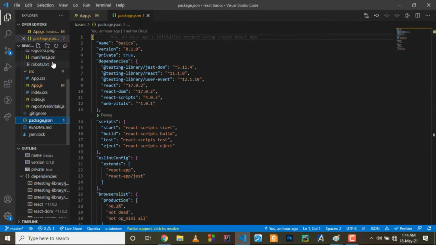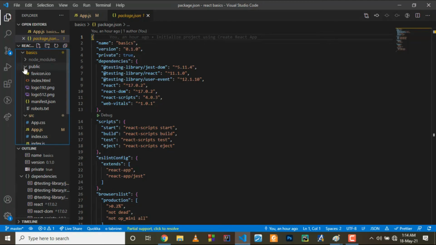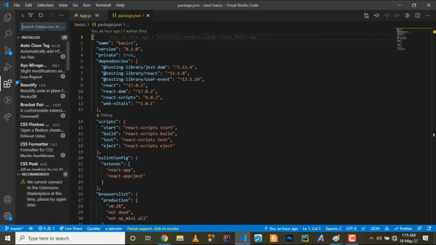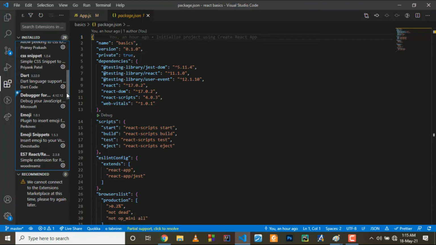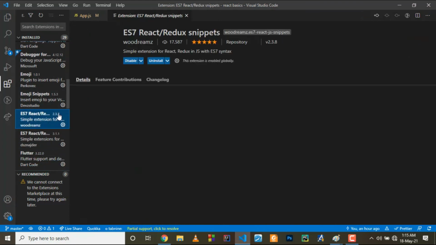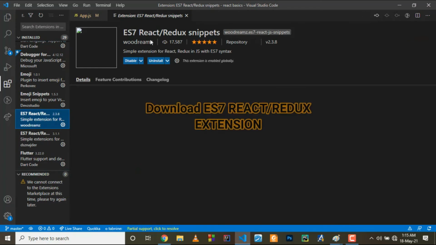So with that out of the way, there's an extension which I want you to get. The extension is called ES7 React Redux snippets.